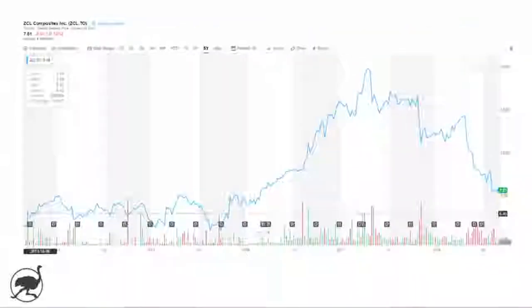One of the reasons I thought this would be an interesting company to explore — looking at a five-year chart — is that the stock really went on a run. Going back to 2016 it started to ramp up from the six to seven dollar range, reached about as high as $15 in mid-2017, but has since pulled back materially and is now trading at about $7.80. There's a 54 cent dividend which works out to about a 7% yield. This video will cover the financial overview, recent news and results, valuation, and key considerations.